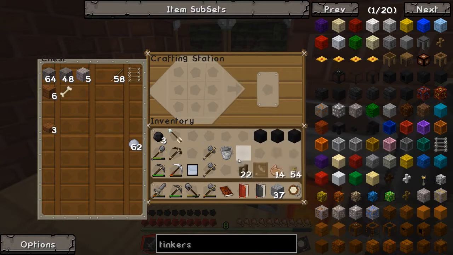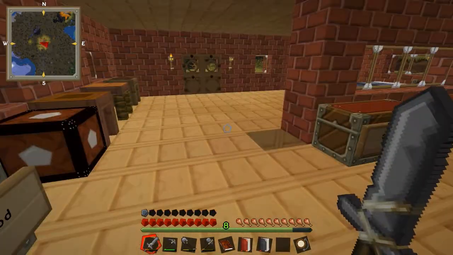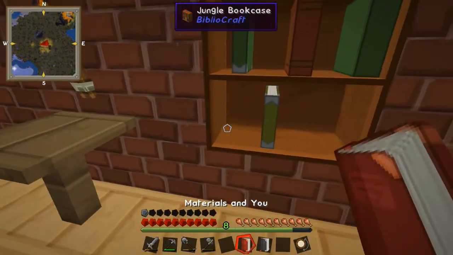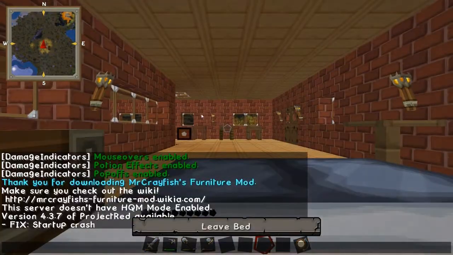Yeah. So we got three of those for our tool station. We need to go get iron. So let's go sleep and let's go mining for iron. Let's put these books on the shelf. Books have to go on the shelf. We'll use those later. So take a nap.